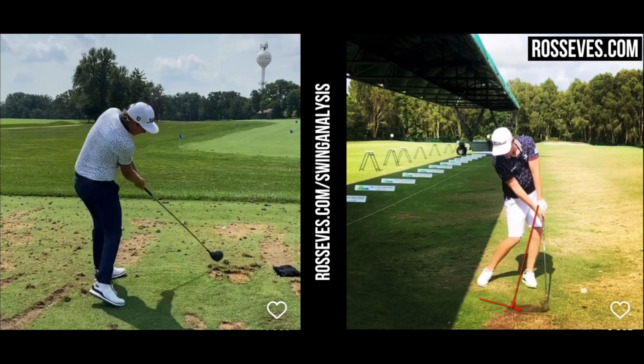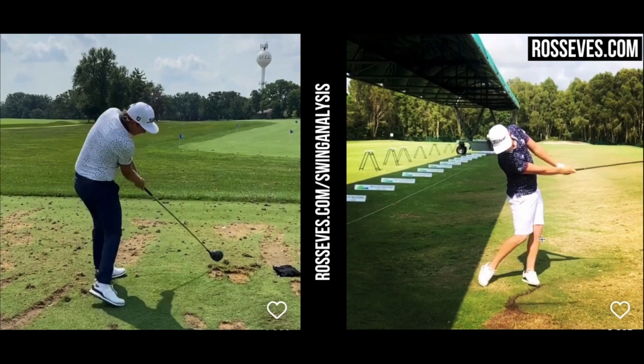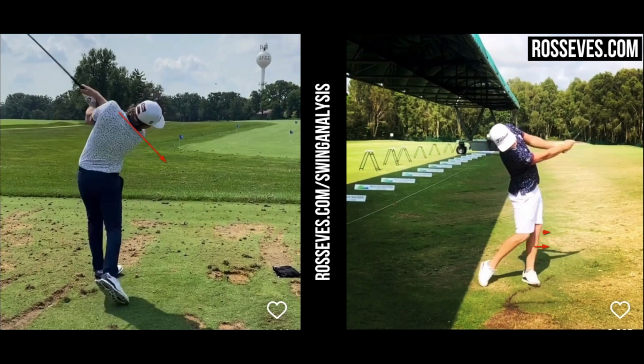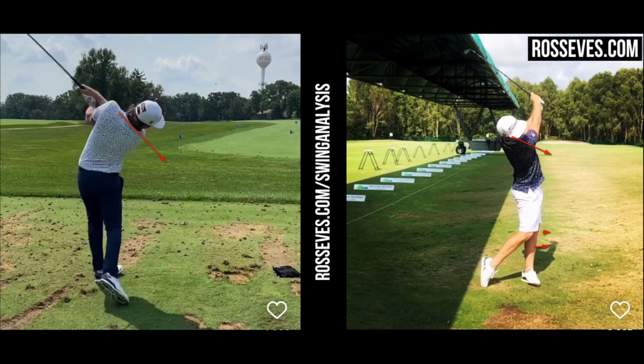Look at that. Now what we're going to see now is a result of that backup in the swing. When he follows through, we're going to really see, look at that knee move this way. Now he's doing that because he needs to help shallow the club head because of that right arm position. You're going to see quite a steep shoulder plane because he's backing up to again shallow it out, and we're not going to see a great deal of movement in the eye gaze. He keeps his head down quite a while, which again will help him back up and shallow it.